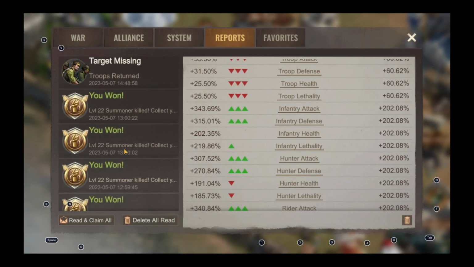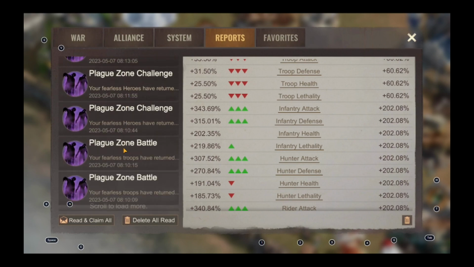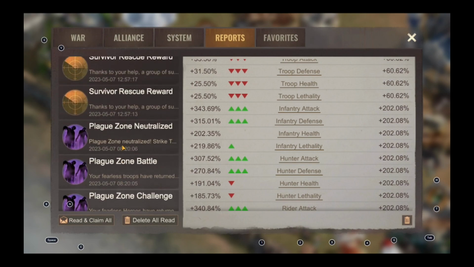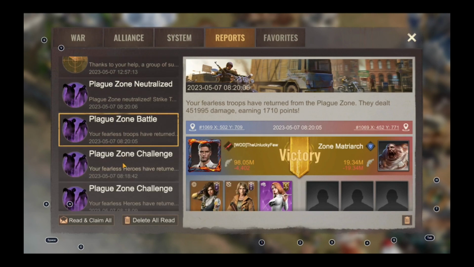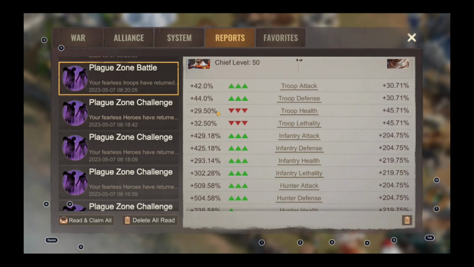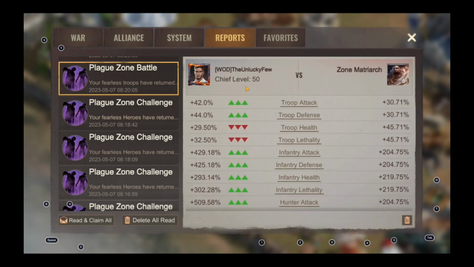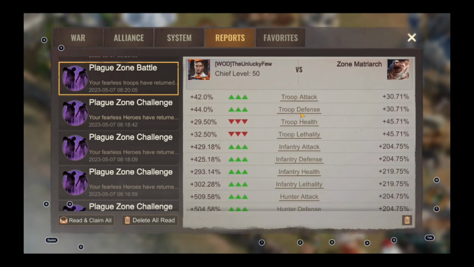Let's see if I can find one that I did in comparison. Last one I did one of those. In fact, I did one of those on a rally, didn't I? Maybe that one? Nope, that one. Maybe it was this one. Yeah, so these are my stats. See, I've achieved level 50. So 42 troop attack, 44 defense, 29 health. That needs to be a lot higher.